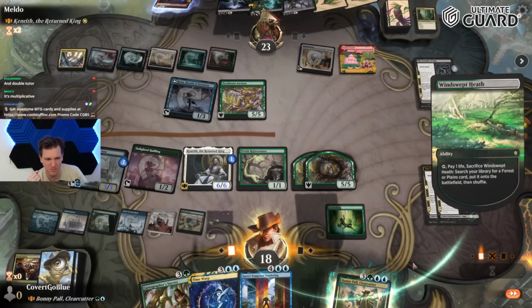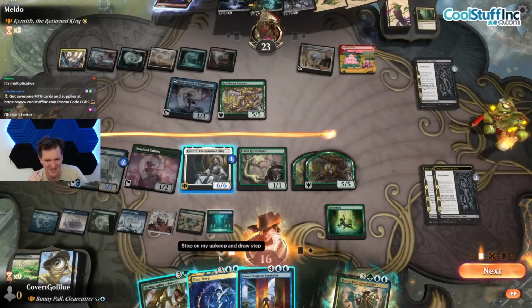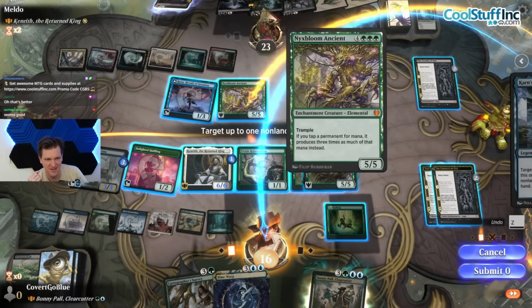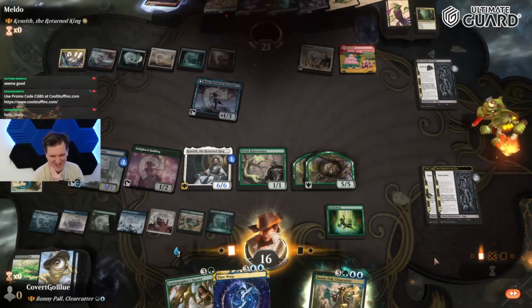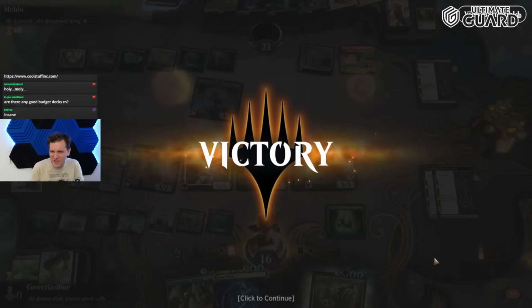I better still have my Breeding Pool or I'm gonna have a meltdown. There it is. I told you guys, extra turn spells. Extra turn spells are the way. That is how you do it.